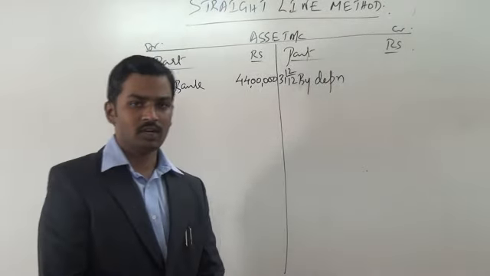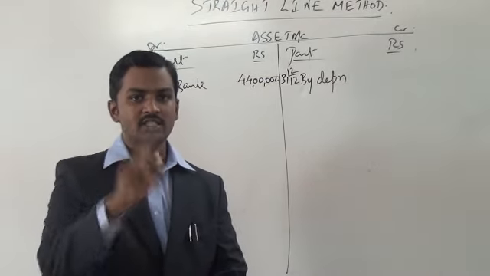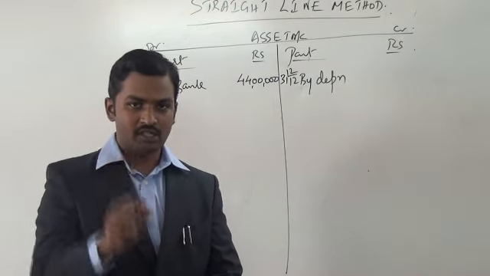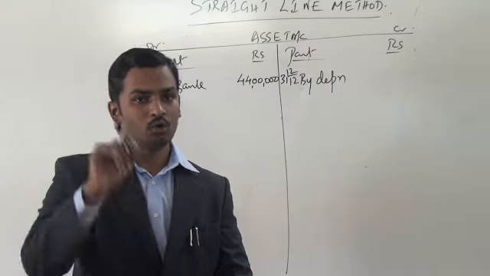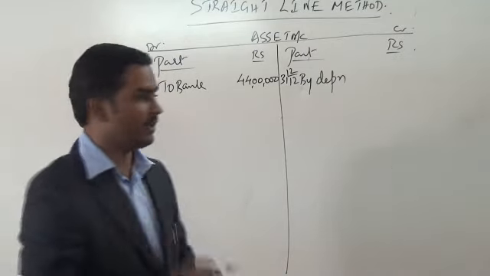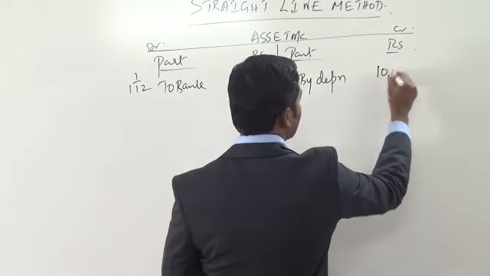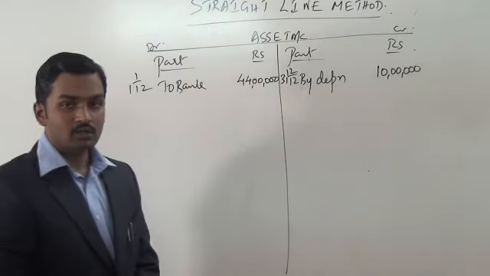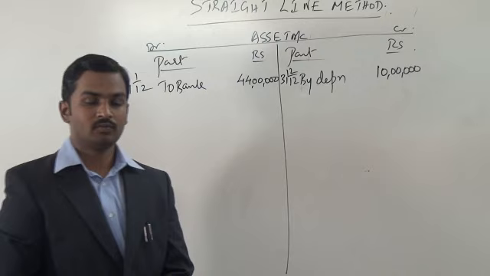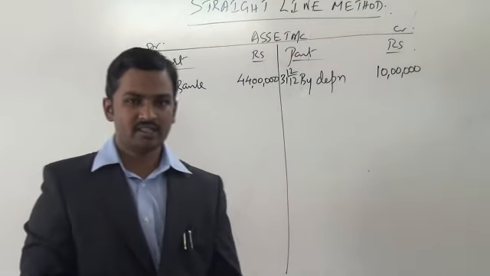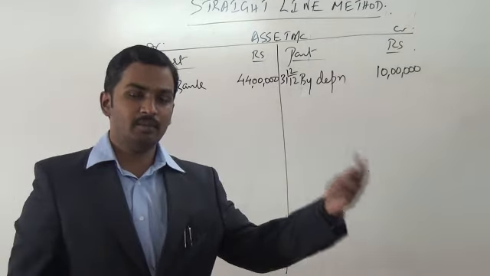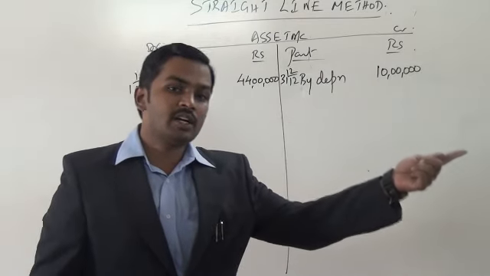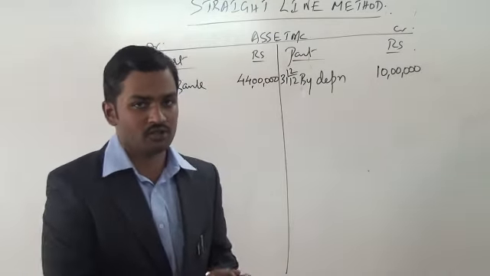Now what is the amount? I think we have already calculated. Depreciation for each year is 10 lakhs rupees per annum. So you have to pass an entry. Depreciation account debit 10 lakhs to asset account credit 10 lakhs. So we are going to credit the asset account with 10 lakhs rupees. So this is the entry we have passed. So depreciation account are to asset, and then we have to pass one more entry, P&L account debit with depreciation. Depreciation will be debited in the profit and loss account as a loss.